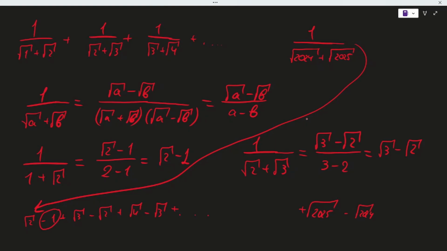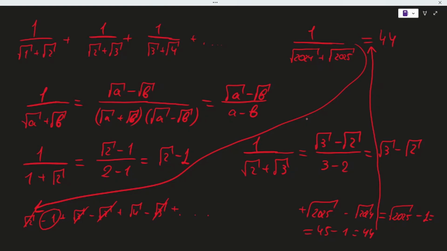term and last positive term, because the root 2 part cancels here, the root 3 part cancels here, and so on. So this number will be rewritten as root 2025 minus root 1, just 1, which is exactly 45 minus 1, because 2025 is a perfect square, and the answer will be 44. While this number is not so intuitive because this is a product of fractions, we have in the denominators square roots. Sometimes this kind of root sum exists, and this technique is called a telescopic sum.